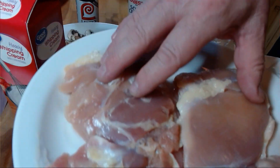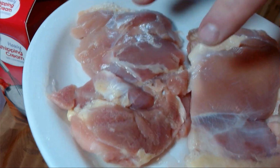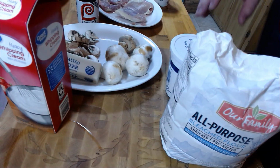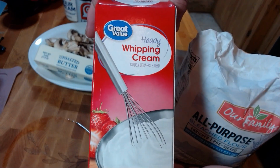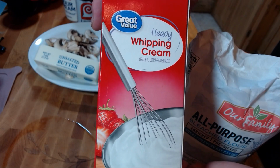Chicken thighs. You can use breasts. You can use whatever you like. Chicken thighs are the tastiest and the most tender. That's what I prefer. There's a little bit of fat, but we can separate that. Heavy whipping cream. Heavy whipping cream is heavy whipping cream. I haven't found any that's good or bad or anything. Save some money. Find whatever you can get at your local store.